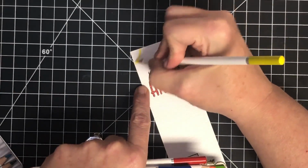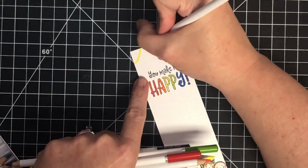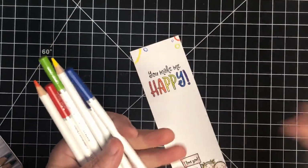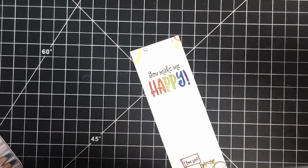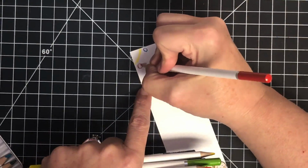And I'm going to come back and watercolor these. I want the watercolor look, but I thought it'd be cool to add some more color here and there just by doing these little circles. And if they bleed and run around, I'm okay with that. That's the look I'm looking for. I want it to be fun and silly. Okay, so let's do a red circle.